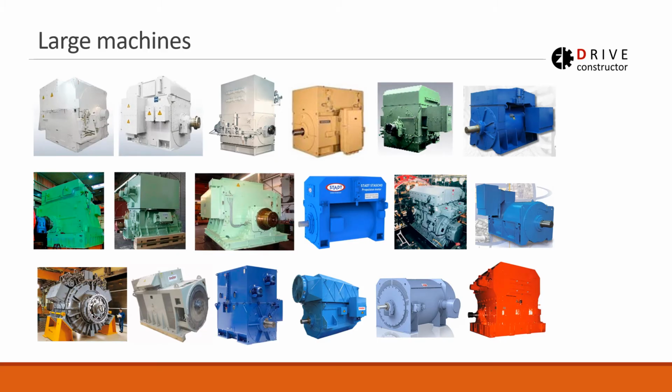Electric machines. They're very versatile in design, form, size, shape and so on. So on this slide we have a collection of just large electric machines. And still you see they are very different in shape. You will see some similarities in them, but still you can understand that they are very different. And this is the beauty and the complexity of working with electric machines, as you will see.